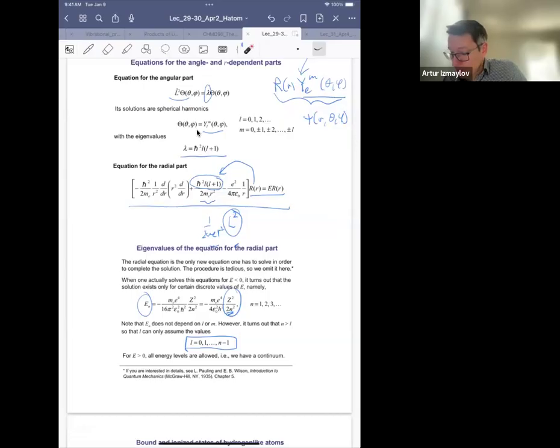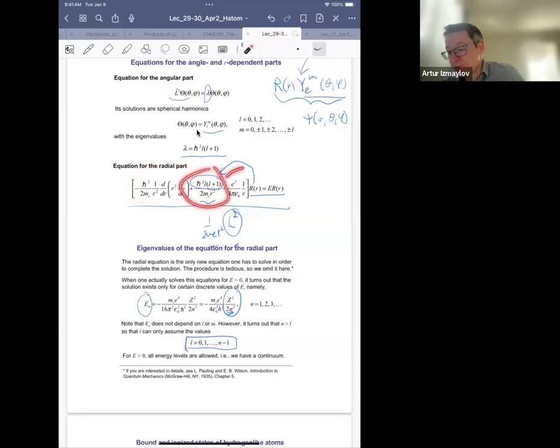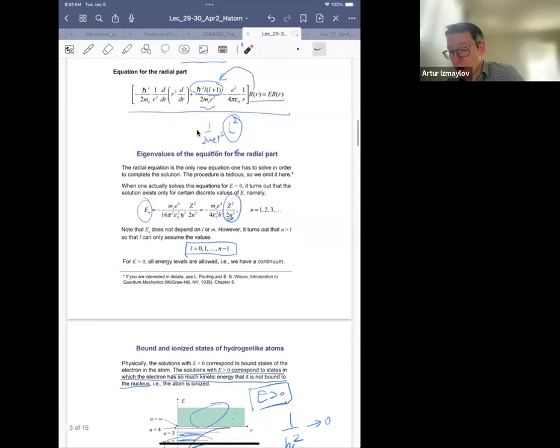All right, so that's the equation. Again, the equation is just one-dimensional. Doesn't mean that it's easy. In old days, people were solving it. In modern days, we don't, because it still involves some complicated functions. And we just state the solution. But those who are interested, just be my guest. If you're interested, you could check how to solve the radial part of the hydrogen atom problem. And there are sources that explain how the big R's are obtained.